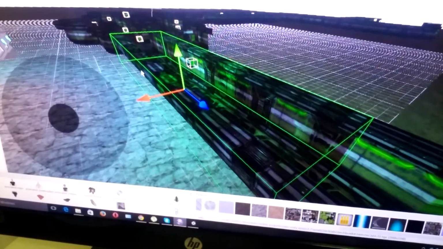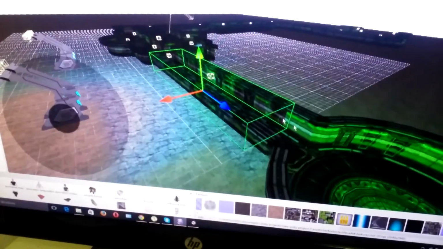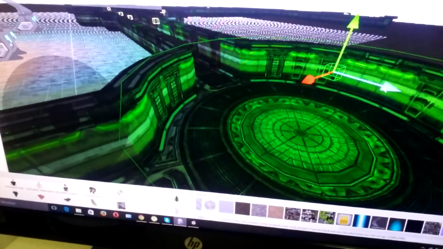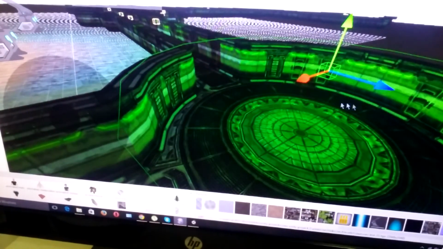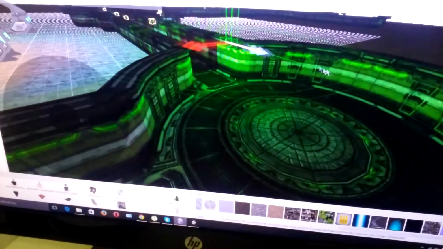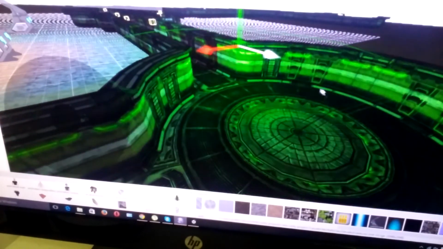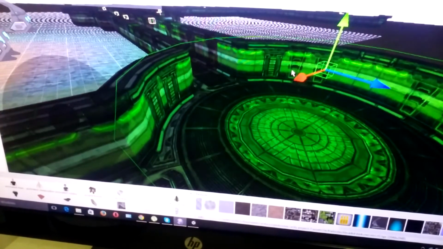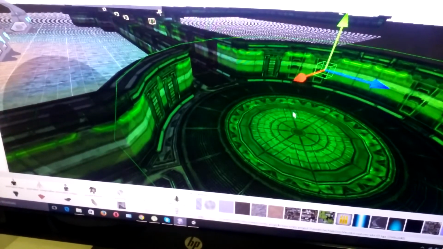Boom. Alright, so what I'm probably going to do is either bake everything, or, there we go, that's a dynamic area. So if I were to make that area static, or dynamic, it affects it even more, because it's dynamically lit. So we're going to have shadows and everything. Okay, if I make everything static, remove the normal maps, bake the lighting or something like that, you're going to have better FPS rather than just having this.